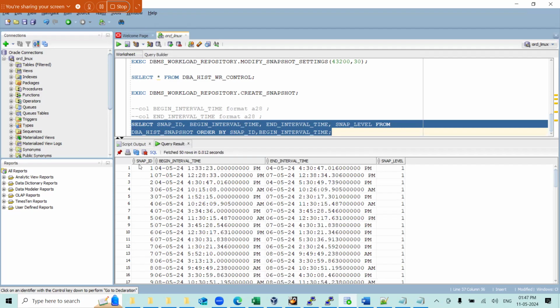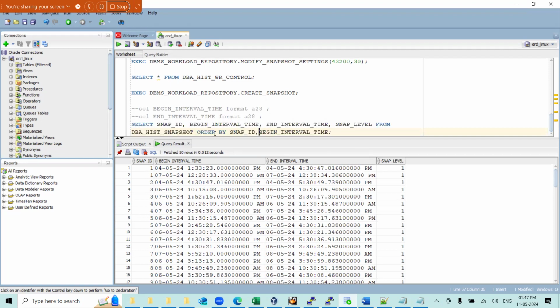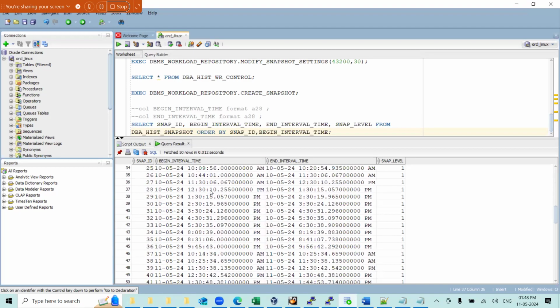Actually, better you order by begin interval time. For example, on the 4th I did the DBID change, so the snapshot ID got reset to 1 and started again with 1, 2, 3.